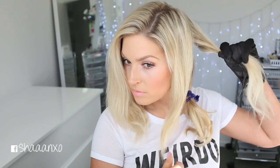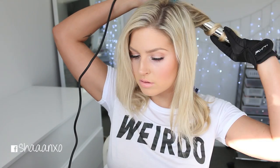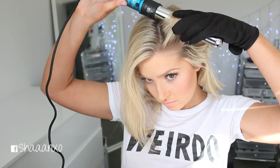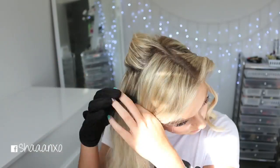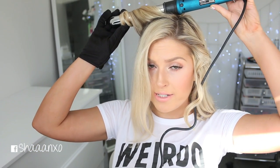Once you've done that, I'm going to take my tangle teaser and gently brush through the curls a little bit just to soften them, because we are going to be swapping the barrel soon. You can see it just gives you a really nice, beautiful, classy loose curl. You can totally just do your whole hair like this and it looks so pretty. I'm also really lifting up at the root to kind of style upwards — it gives you a little bit more volume.